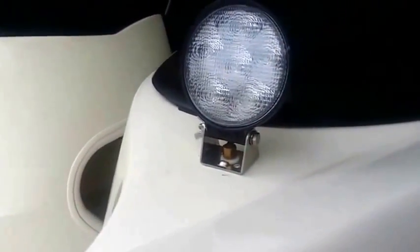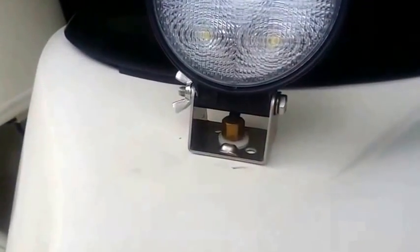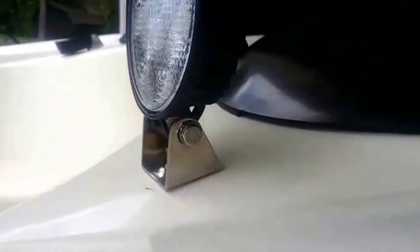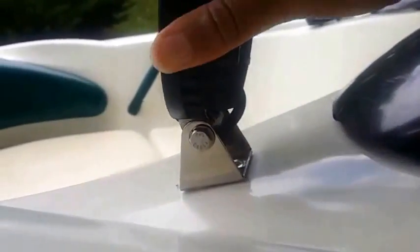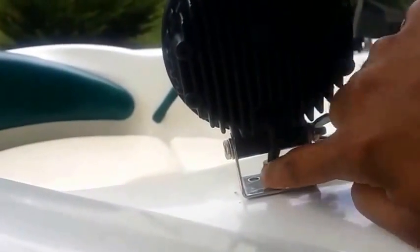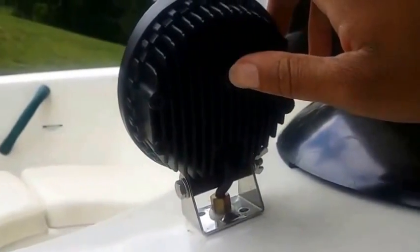And I tried to set up the wiring so that it would be as minimal as possible. So you can see that the wiring is actually tucked inside the lamp through here and then down through a special fitting that I put together for the lamp.